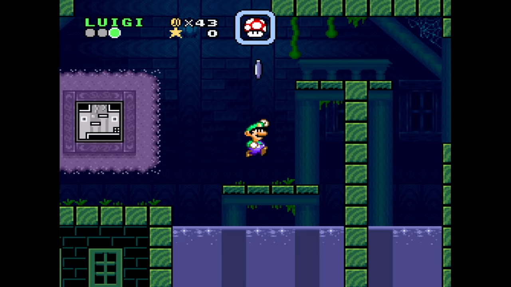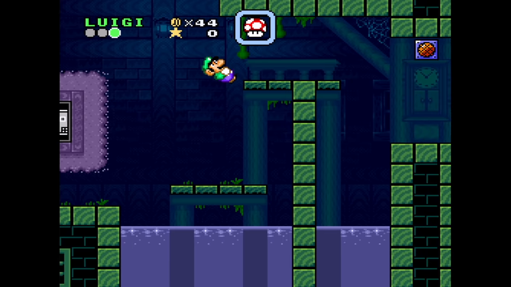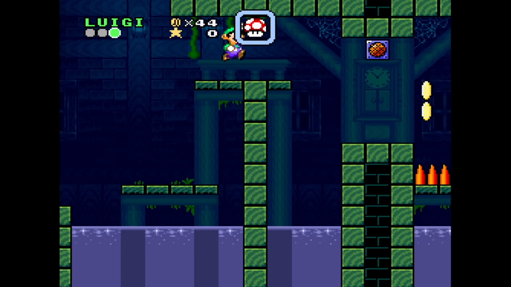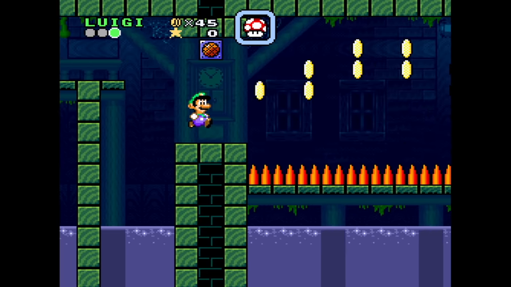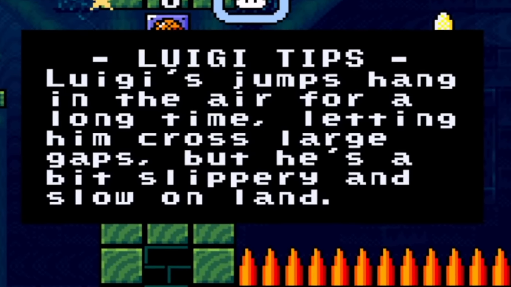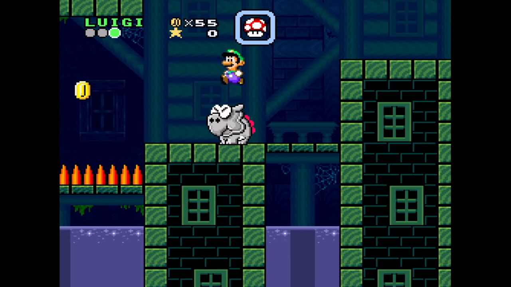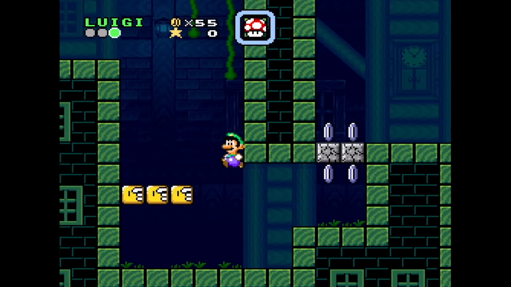I mean, it's effective, but you know, it looks funny. So it's really awkward feeling too. But you know, we'll figure it out. We'll use it to our advantage somehow. Luigi's jumps hang in the air for a long time, let him cross large gaps, but he's a bit slippery. Okay. So yeah, he kind of floats when he jumps. Kind of cool. Boom, see you later, Dino Rhino.